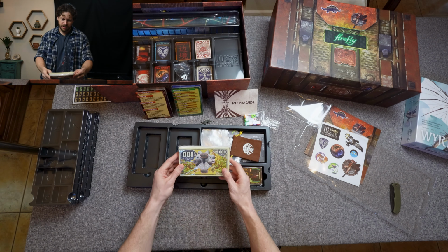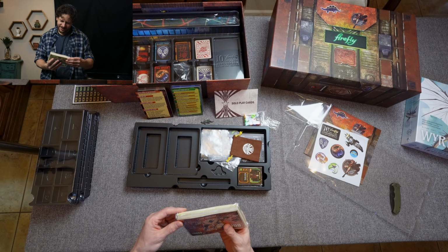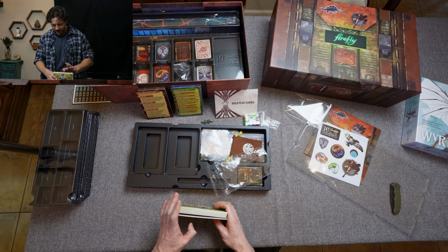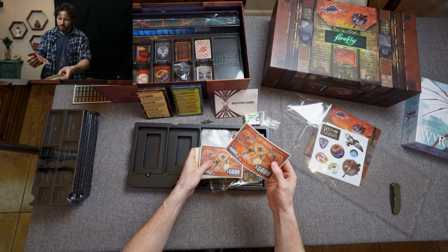This is the money. What? This money looks awesome. All right, let's see. How do you open this bag? Oh my gosh, it feels like real paper money. This is not the cheap stuff, guys. This is not cheap Monopoly money. This feels like real money.